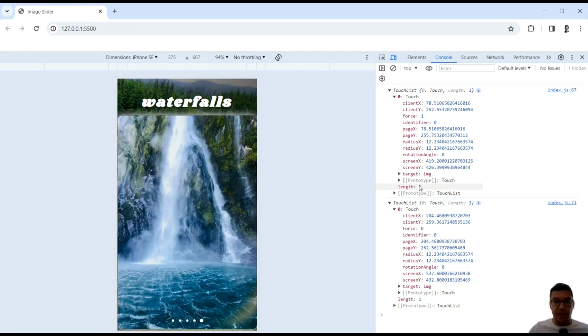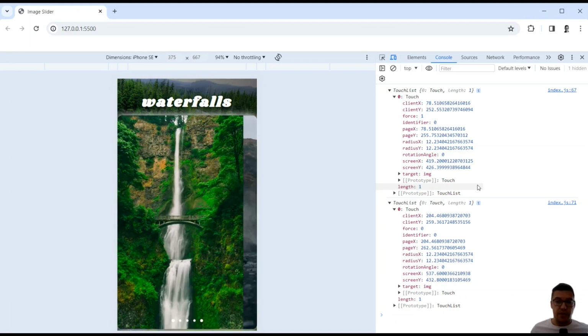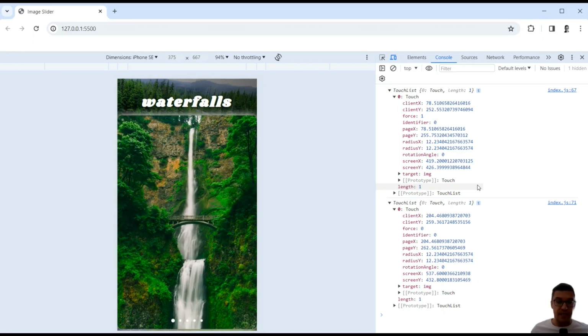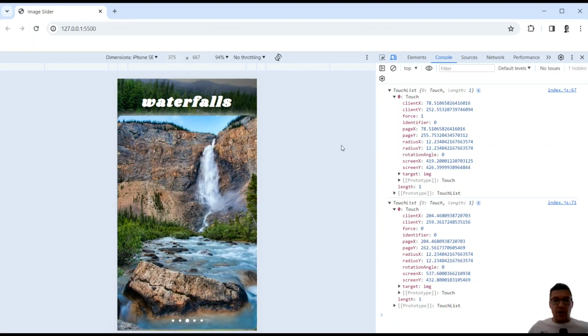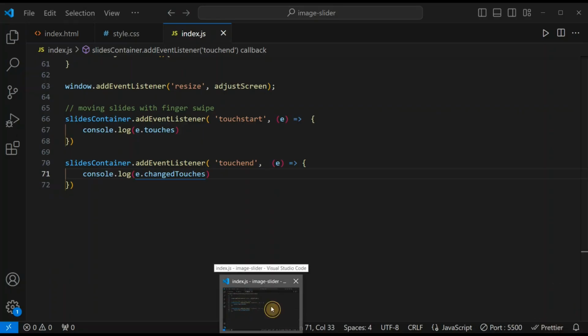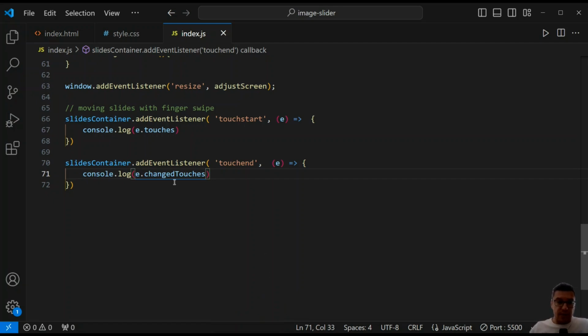You will check if the length is greater than 1, and that's how you will handle these types of events. But for our purpose here, we can use only this. Okay, let's jump back to our code and see how we can utilize this.